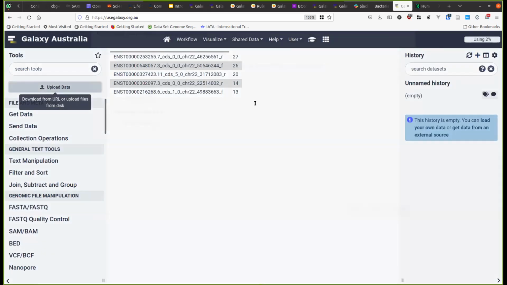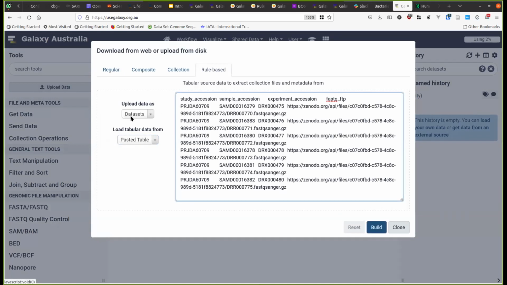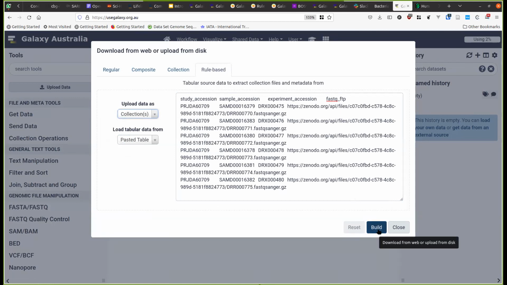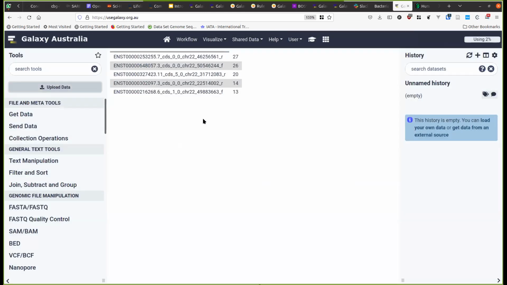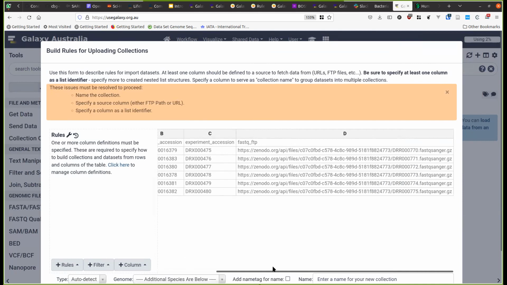So you can follow the tutorial, but I want to make some collections. I haven't really illustrated collections yet, but the rule-based uploader gives you a way to build formulas for organizing your data. So we've got here some data in typical ENA format.